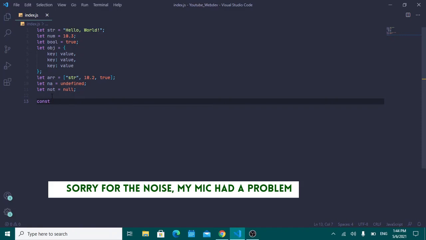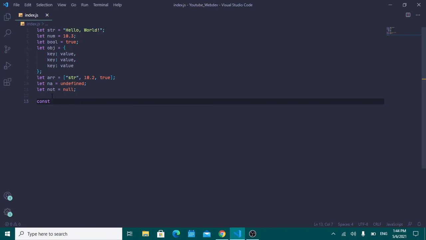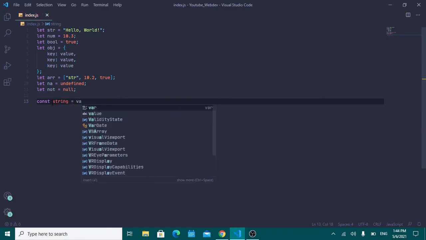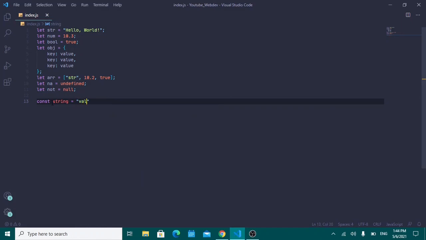But most of the time you may want let as your variable keyword. So const is spelled const, and this creates a constant. And then you just give the variable's name, and then you give a value to it. So this time I would do const string equals whatever value I want. So this time I'll do value.